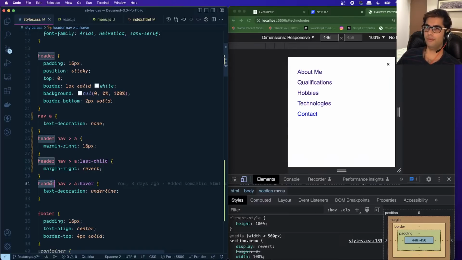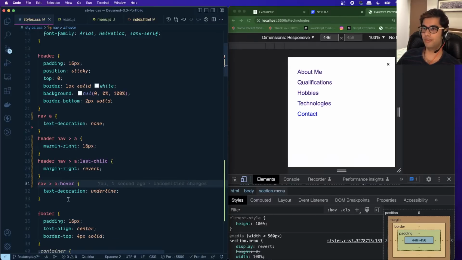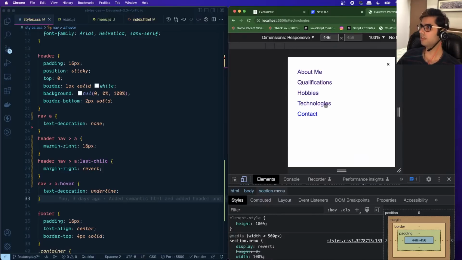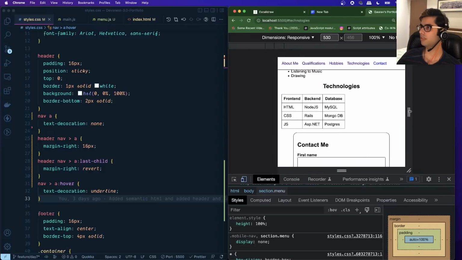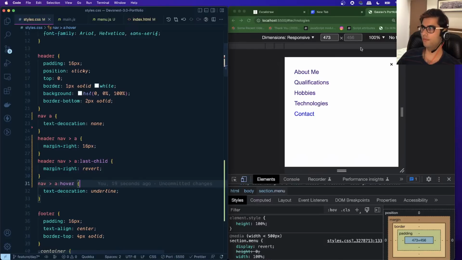Let's get rid of this. We want to set the text decoration to none. Sorry, we want to set the text decoration to underline whenever we are hovering over any of these elements. Okay, and this should be common whether we are in the default view or the mobile device. So we have done that.